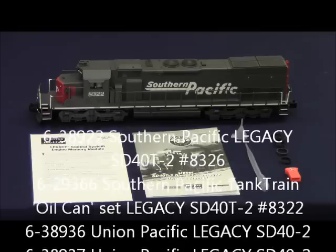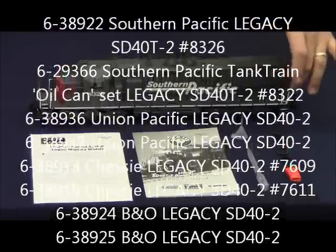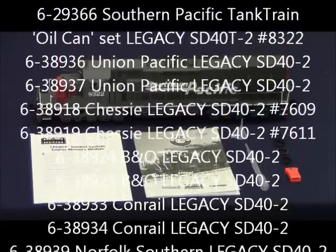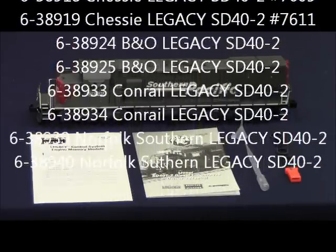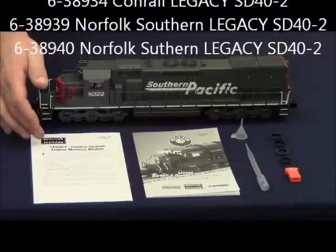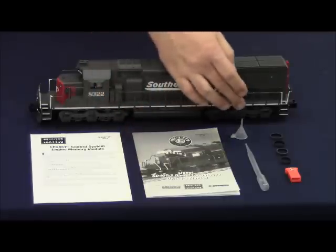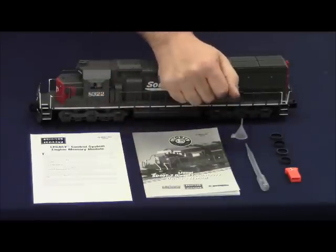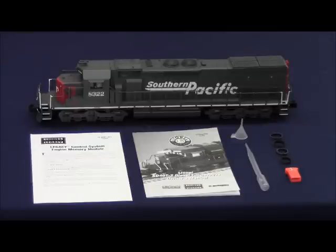In the SD40-2 variations, where it does not have this longer hood but rather has a longer walkway between the end of the cab and the end railing, we have Chessie System, Baltimore and Ohio, Conrail, and Norfolk Southern. Out of the package you will receive the Legacy Memory Module Instruction Manual, the instruction manual for the locomotive, smoke fluid funnel and pipette, 4 replacement traction tires, and the locomotive engine memory module, which is specific to the road name and road number of the locomotive.